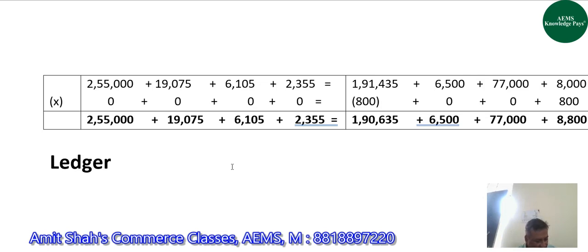If I want to know totals of each of the incomes and each of the expenses, I have to go through that journal book many times. Then only I will get to know. To get rid of that, we have this book which is called Ledger. On every page of Ledger, we keep the record of only one item of accounting. I repeat, on every page of Ledger, we keep records of only one item of accounting.